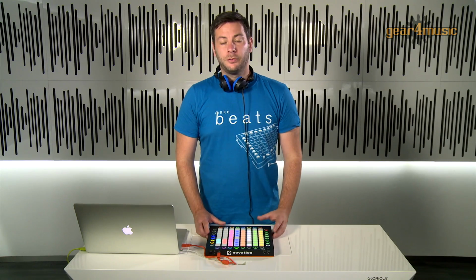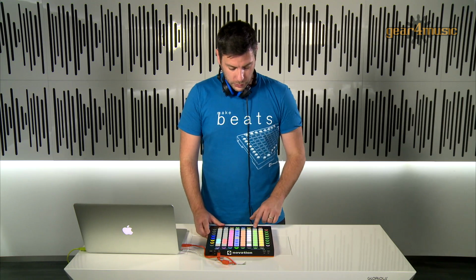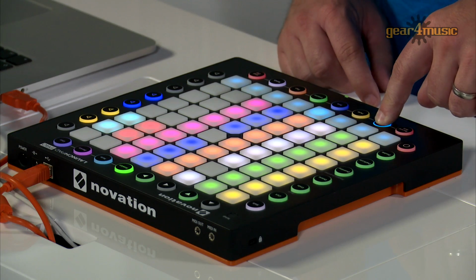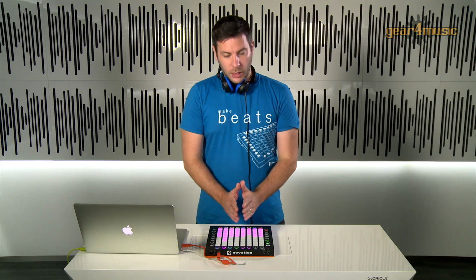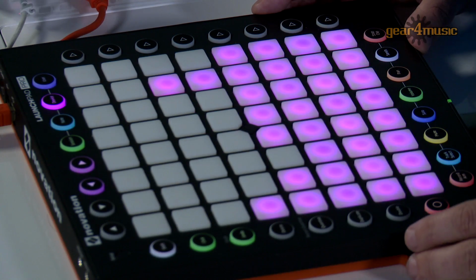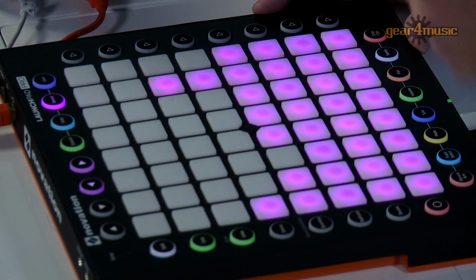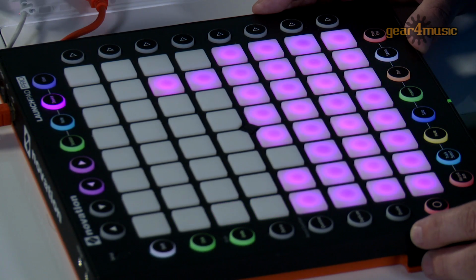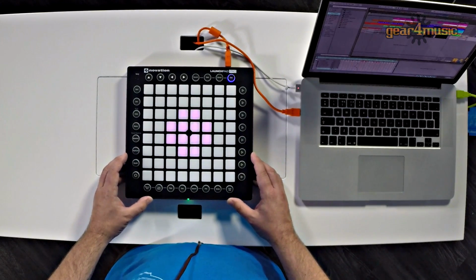Launchpad Pro gives us full control over our Ableton Live devices. So for example, if I just track select this channel here and hit device mode, you can see that my channels have now become 8 go-to parameter controls for my device. If I just use the same fader glide system, you can see I've got full control over my EQ settings. Our user mode button allows us to create custom light shows for our performance.